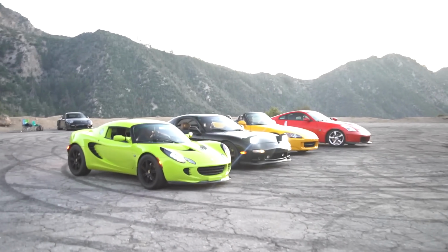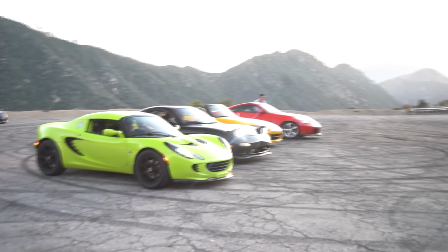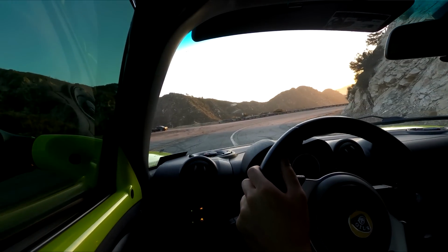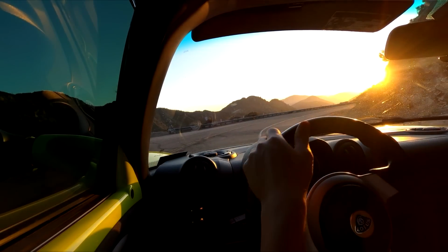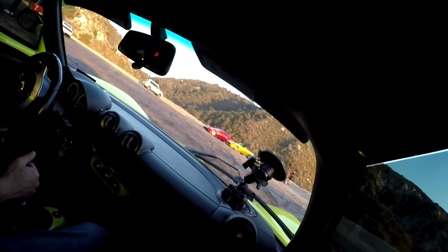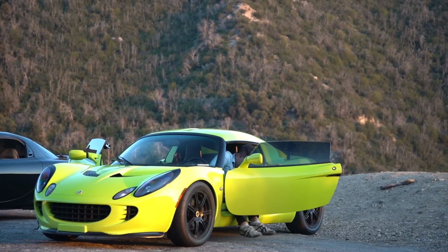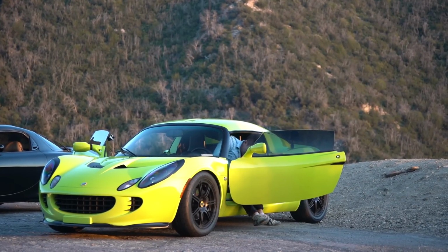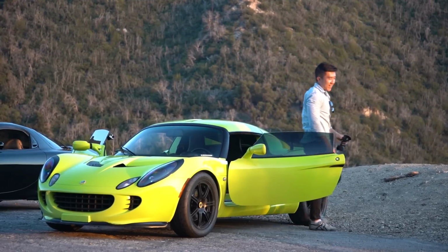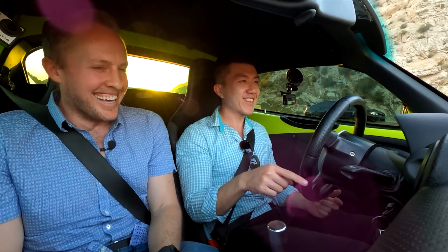So we've driven 4 cars back to back. Do you think the Lotus is worth the premium over all those other cars? It depends on what you're looking for. If this is a 4th car, then it's worth the premium in my mind. If it's a 2nd or 3rd car, it's too focused. Too focused. That would be my take. If you have other cars that are comfy, this is my pick. But if it's your only car, I could completely agree with you. The fourth car. I've never even thought about it that way. No one says, oh, it would be a good fourth car. People are like, oh, it's a good second or third car, but this is definitely fourth car material.